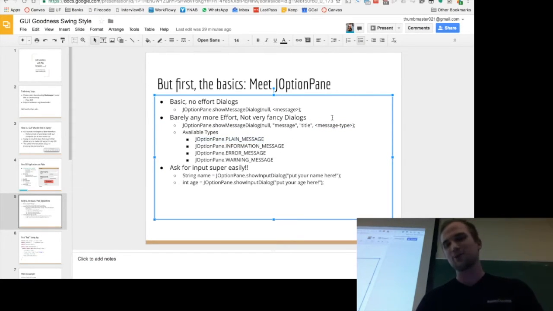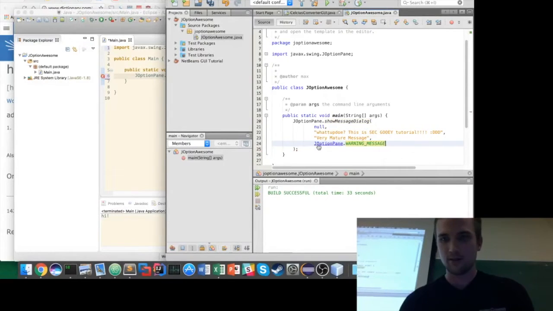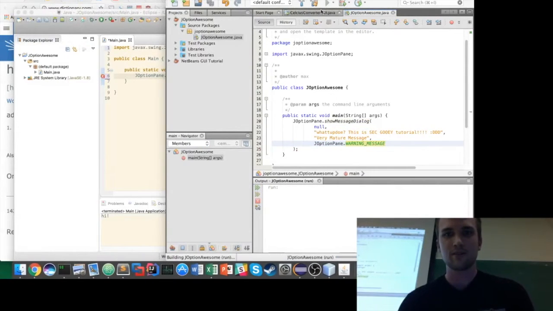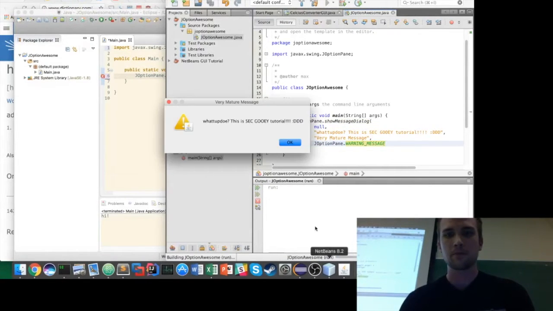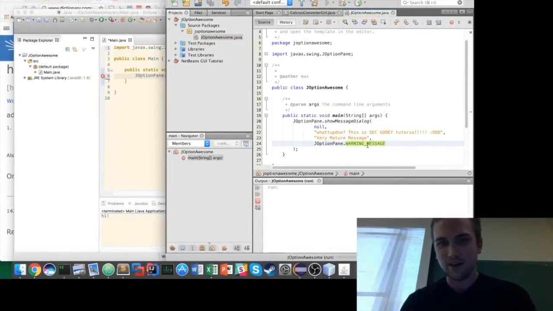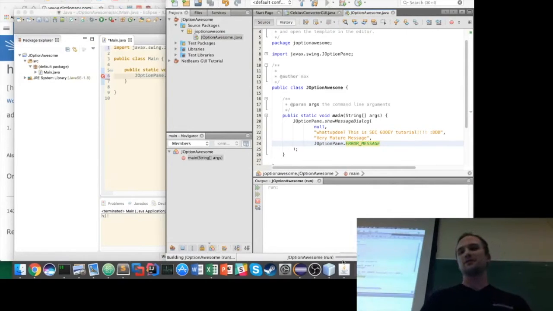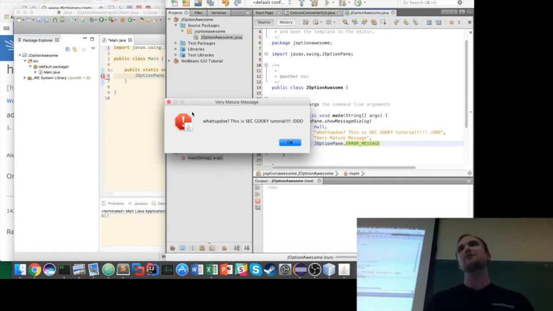I wish strikethrough was easier to use because I would just cross it out. But one of my favorites is warning. Adds a cute little triangle next to it. See, nice little icon, that's cute, right? And then we have error as well. Just messing around. It's good to just learn these components. Oh look, see, that looks very bad. So if one of your programming assignments throws an exception or something, or an error happened, or they put an invalid input, that might be a good window to pop up.